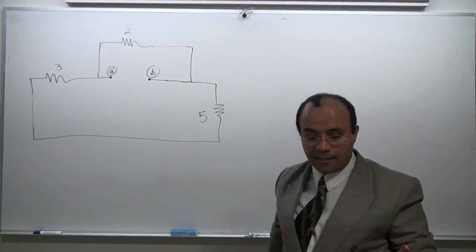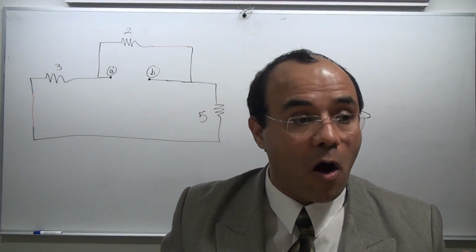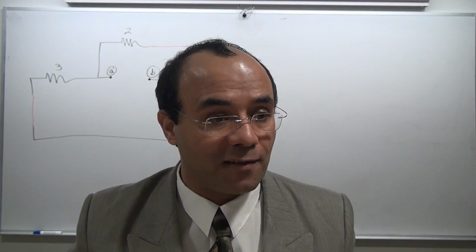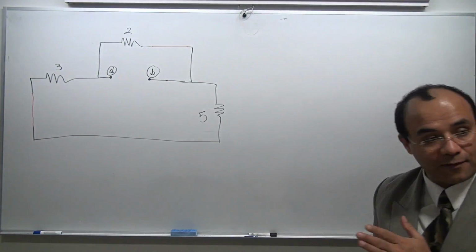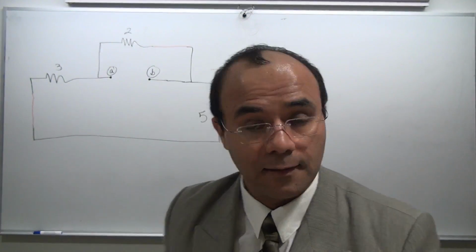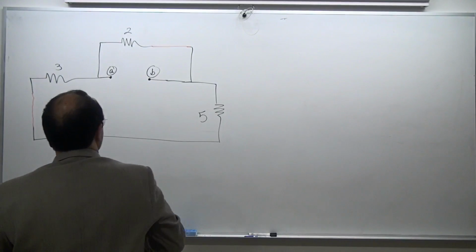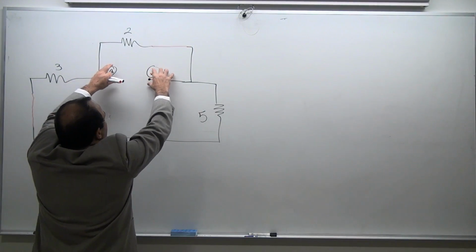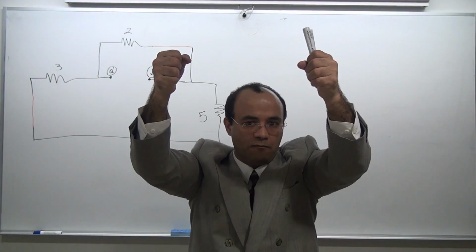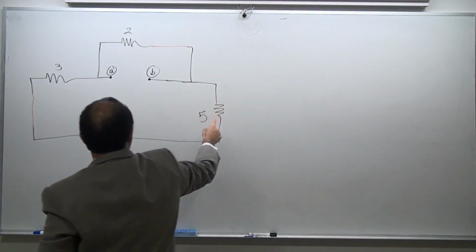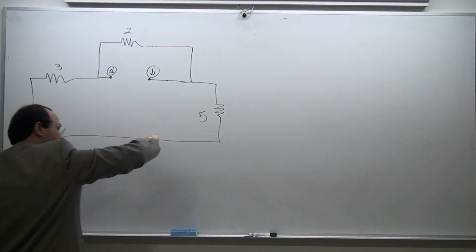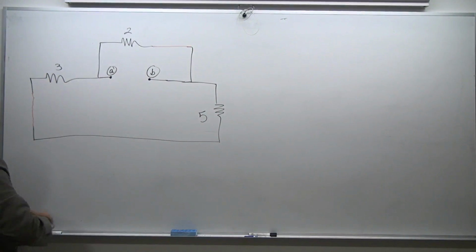Now remember back then, at the early days of this class, when I said that you are supposed to identify what are the components in series and what are the components in parallel. Now you need to identify that very fast because you want to have time to come back and check question number 1 to 4, right? So you need to identify this very fast. I want you to grab this A and B, grab it out and then shake it for me. When you shake it, you can see 5 and 3. Remember, this is a rubber band. 5 and 3 are in series. That's your 8. And then it's 2.